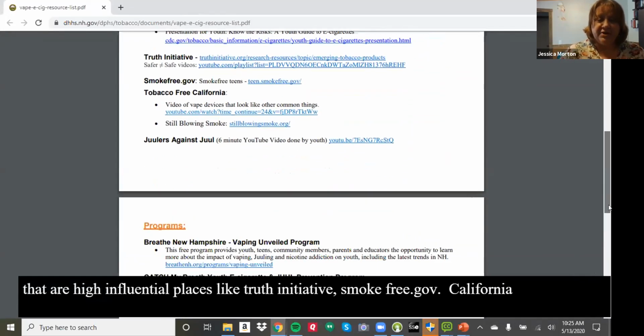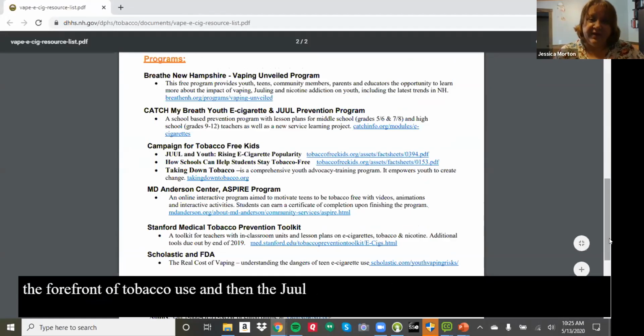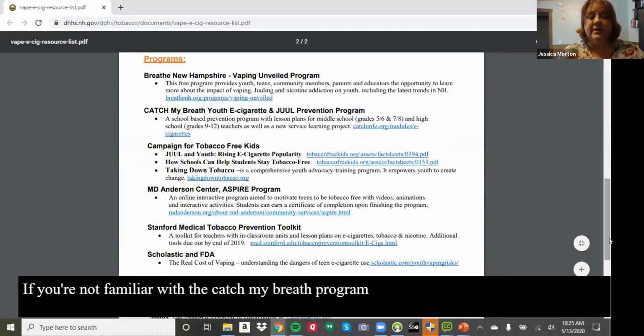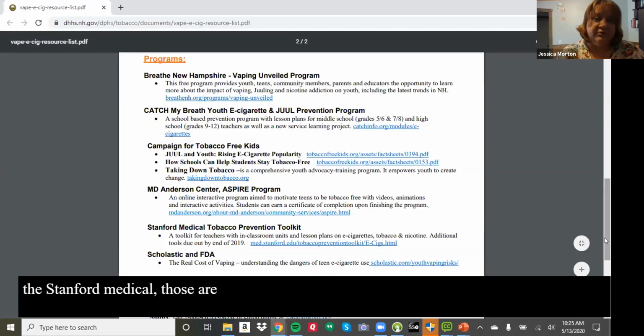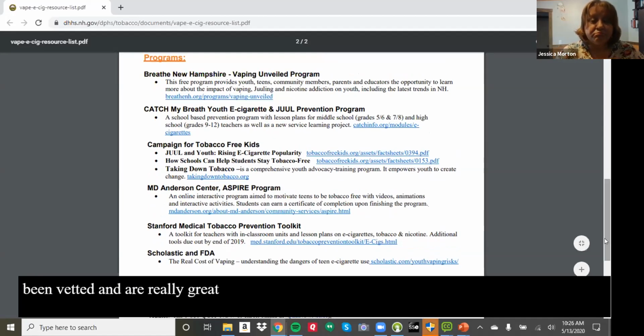On the second page is where we're going to focus on curriculum. If you're not familiar with the Catch My Breath program or MD Anderson Aspire program or the Stanford Medical, those are all different curriculums that you can use with youth that have been vetted and are really great to consider using.